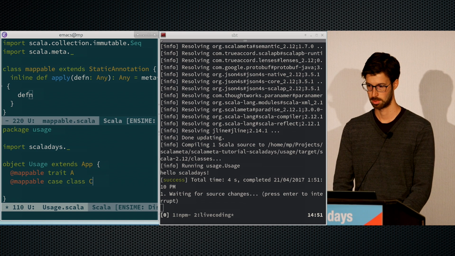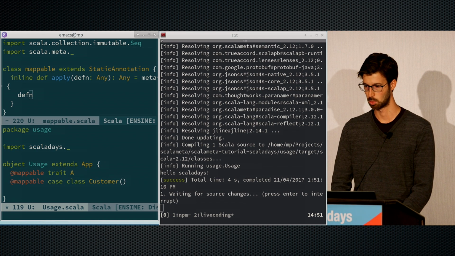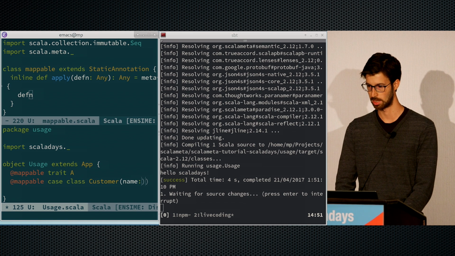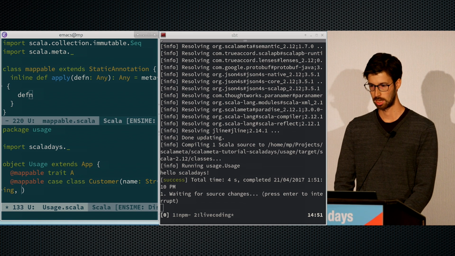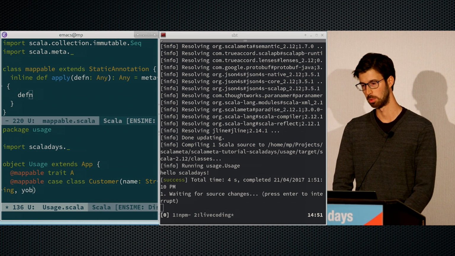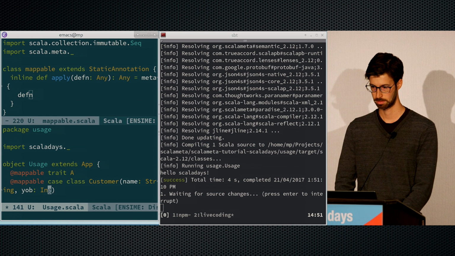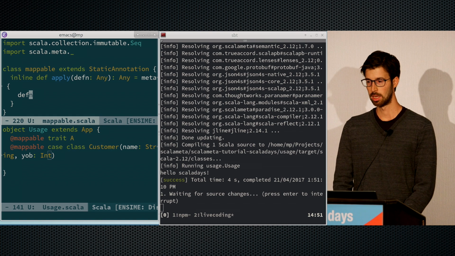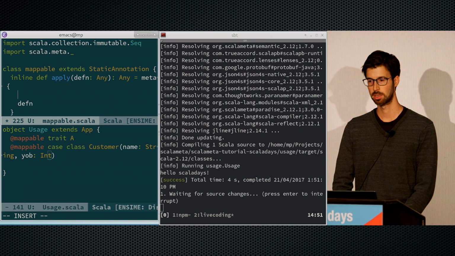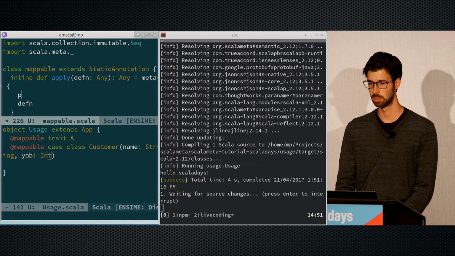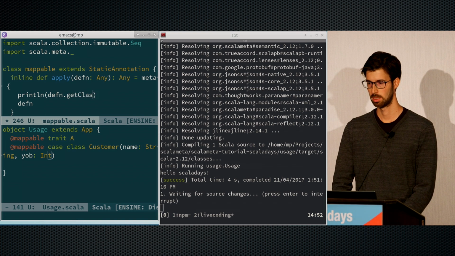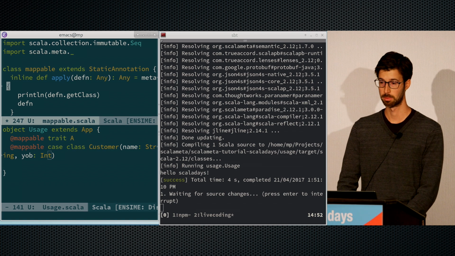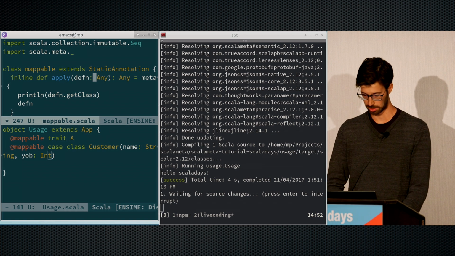That's basically the one we're actually interested in. So we had a name, which is a string, and we had the year of birth, which is an integer. And then here, let's just see what we get. So we could just print the class of what we have here, because it's of type Any, right? So what is it?